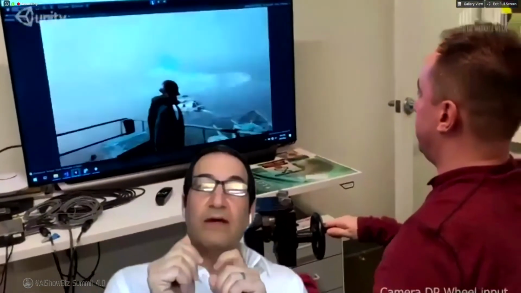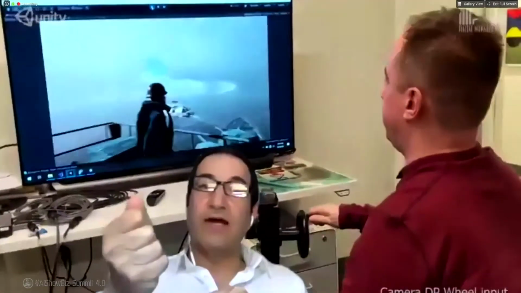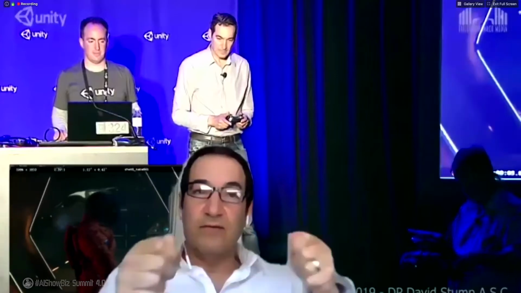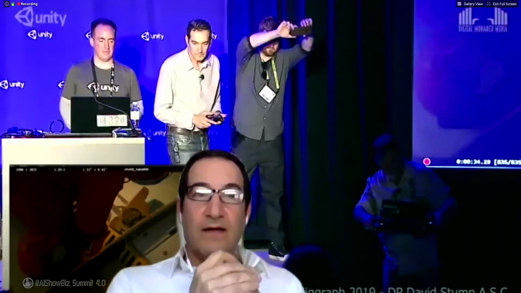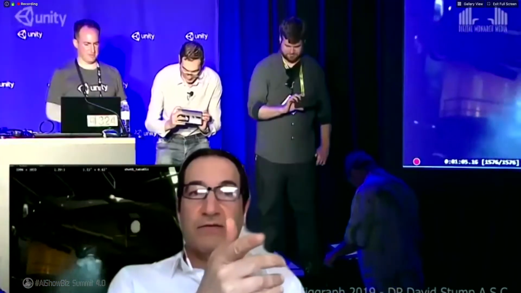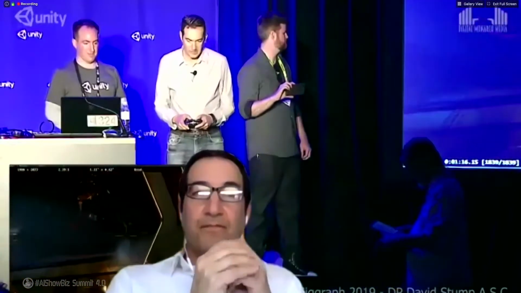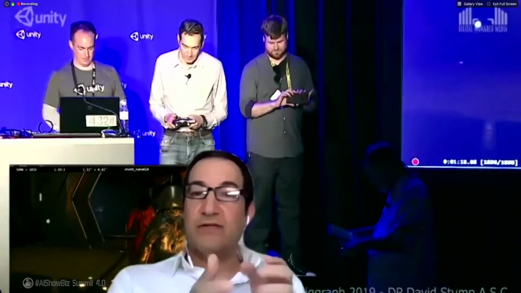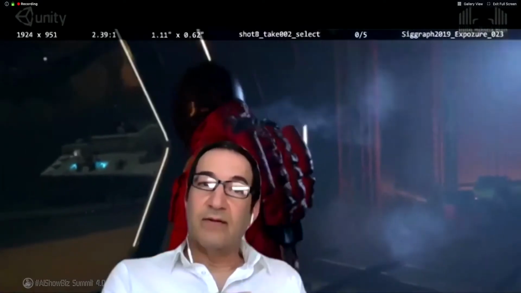Whenever someone's holding it, their right hand becomes like the viewfinder in VR, and that's how they can compose shots in virtual reality. Here we have one of our team members, Patrick, who implemented the DP wheels to operate what DPs usually use to operate camera heads on a real film set. Those are the real authentic wheels from our DP, David Stump, who was doing the virtual cinematography in the corner there. We're able to bring in different kinds of input devices to make people use what they're used to. But we also have to make virtual cameras that track what they're doing as though they were holding a real camera, but it's actually virtual.